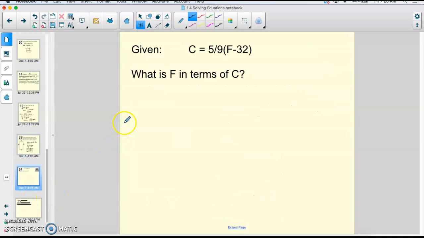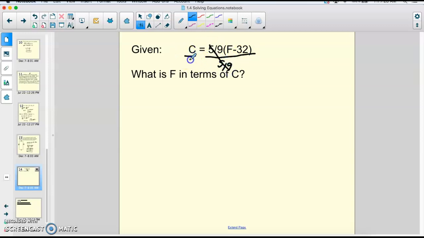All right, last one here. Given that Celsius equals 5/9 times Fahrenheit minus 32, if you want to convert between the two, maybe Google's down for the day or whatever, you want to find F in terms of C. So basically what that means is that we want to get F by itself. We want to isolate F, so we want to move everything over to the other side. And so what we're going to do first is we're probably going to divide by 5/9. You can distribute in this case. I would not recommend it. You're going to get some awful fractions.